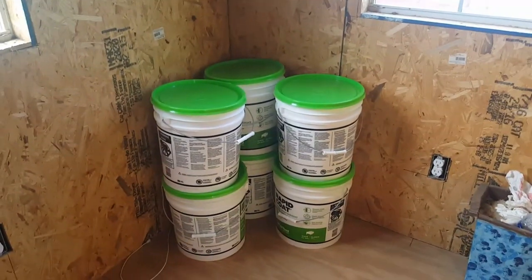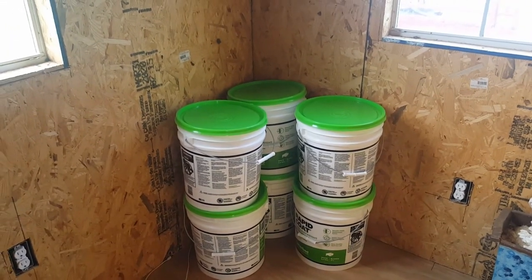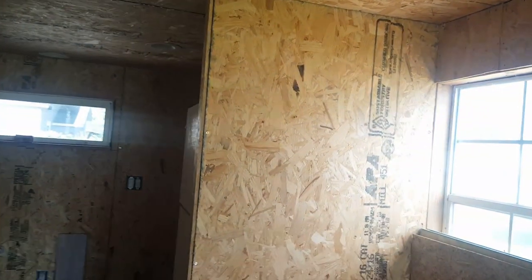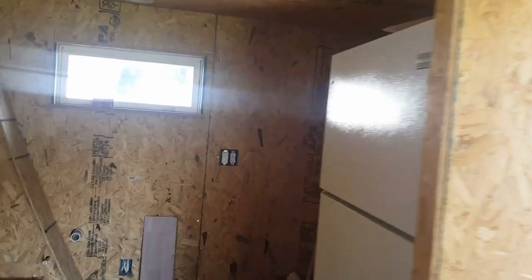As you can see in here, I went the other day and picked up 6 buckets of drywall mud to start texturing the walls. So, got a little bit of work to do, a little bit of cleaning out to do. Probably going to do that first. Still have to run all the electrical up into the lofts. So, going to start on that Monday. Today is Saturday.